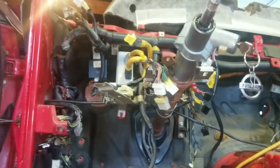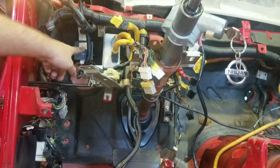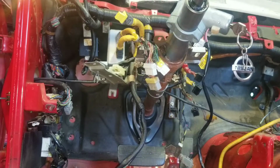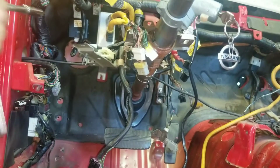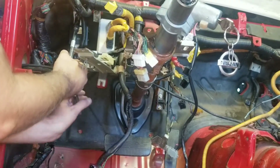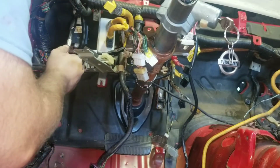Here we go, everybody. I am on the driver's side again. I'm going after this module here and this guy. It should be the last of the electronics on this end, I think. Sorry about that. This one's a 10 millimeter. Oh, that's tightening. Gotta go the other way.